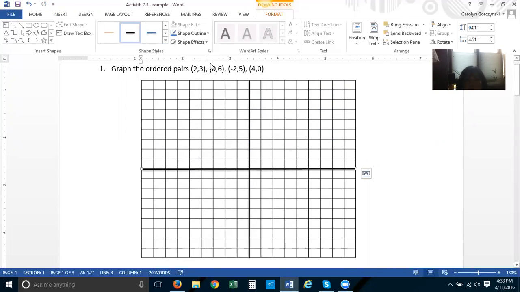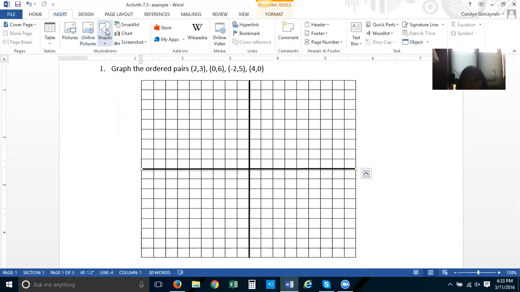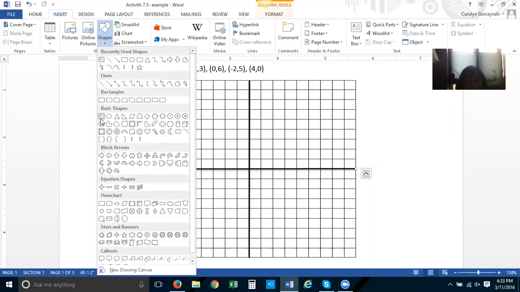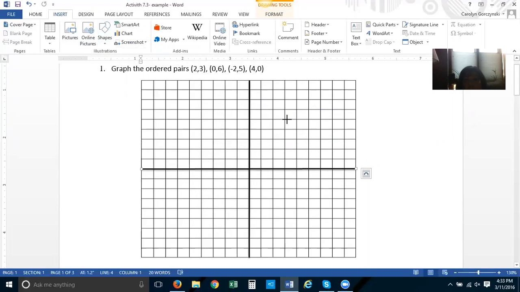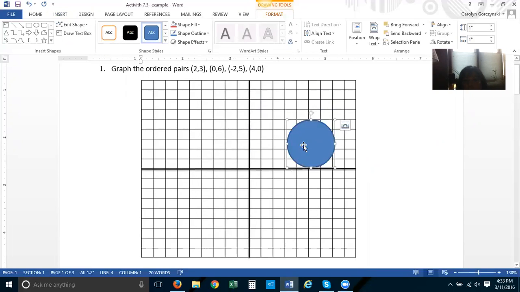All right, now in order to plot points, I'm going to have to create a point. So I'm going to go back to the Insert menu, back to Shapes, and I'm going to choose the one under Basic Shapes that says oval, okay, but it's not really going to be an oval. I can make it into an oval by dragging any of the sides, but it starts off as a circle. So I'm going to use the lower right-hand corner.